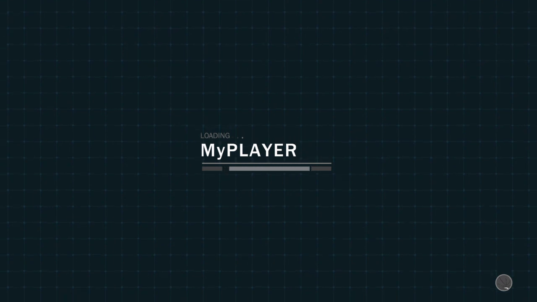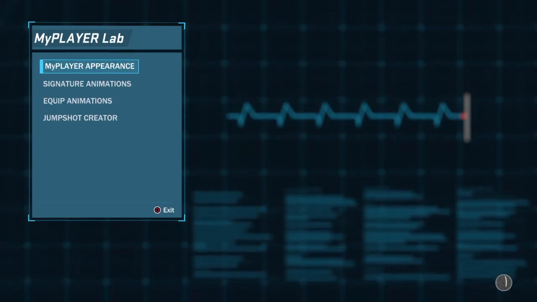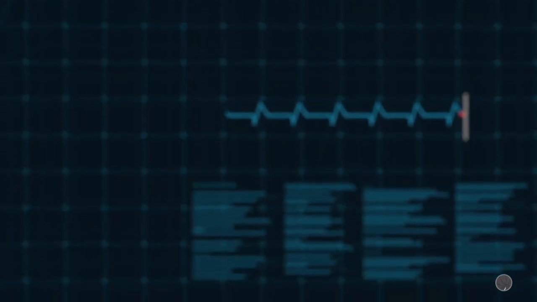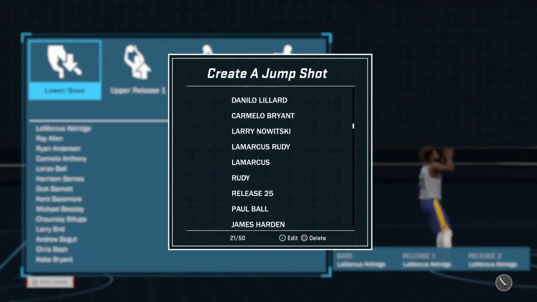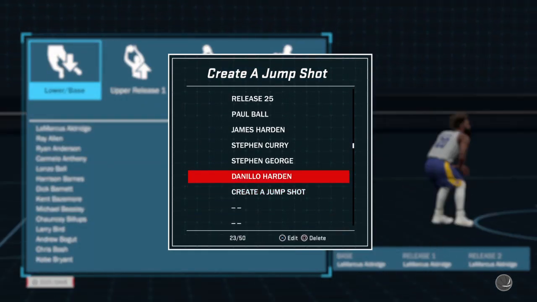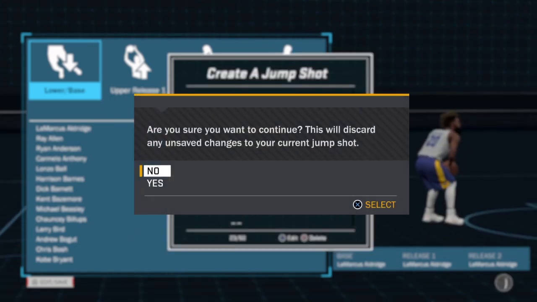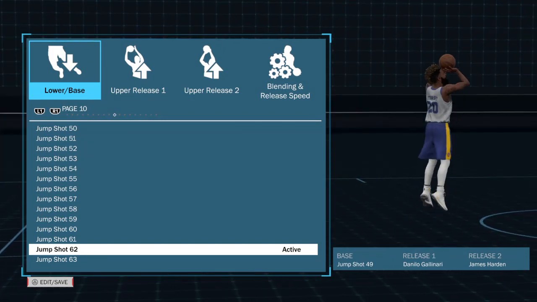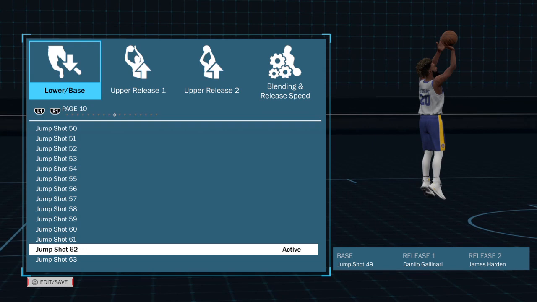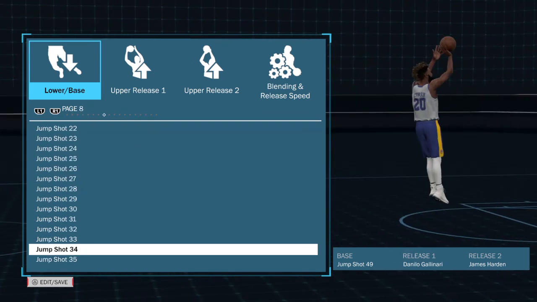But let's check on this jumper. I have multiple jumpers. Most of them are from YouTubers that I usually watch, but I decided they're all garbage and I need to make my own. So all of these I got from YouTubers and they're all garbage. The one I have is this one, Danilo Harden. It has base 49 jumper, so basically release 49. That's what I like to call it instead of jump shot.